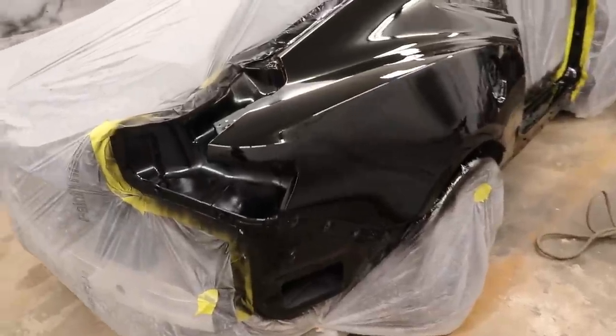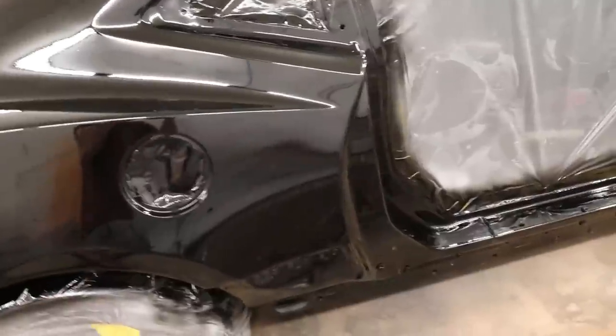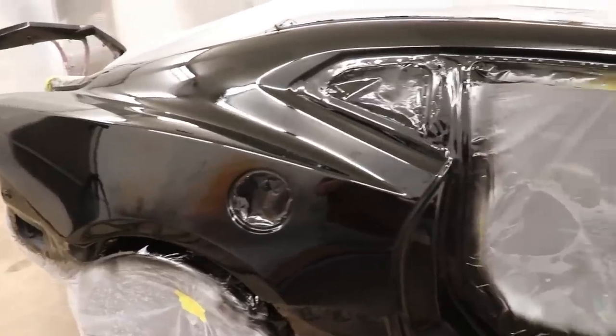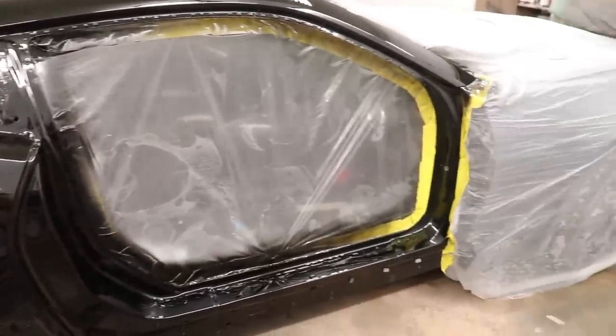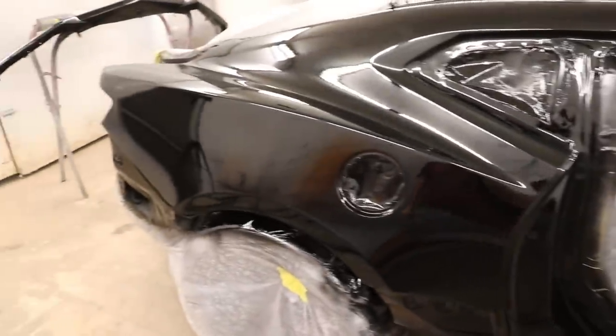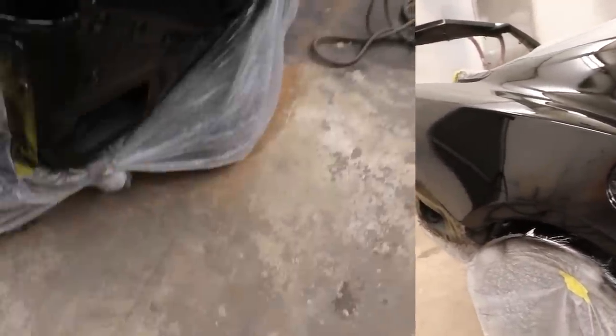All right, so there we go. We got two coats of clear on it. It turned out really nice, definitely happy about it. So now we're going to leave this and let it dry before we assemble, but pretty much everything is painted. We're really hoping that it matches the fender. If it doesn't, we'll blend the fender in, but it definitely turned out really good. We'll see what's the next thing to do.